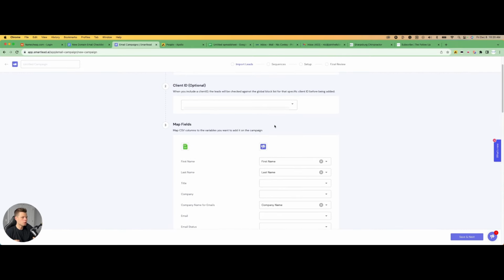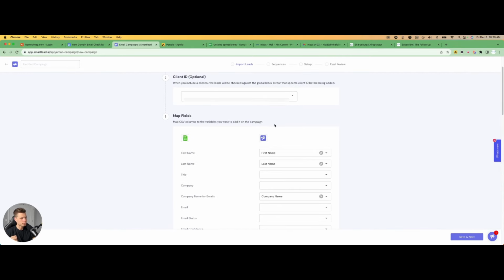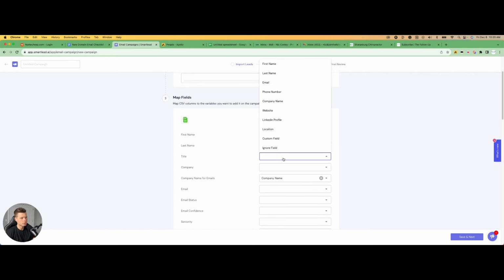And then this is where you're going to map out your custom fields. Now, custom fields are awesome because they can be used to write your cold emails. So this is, for example, when you write, hi, insert first name, saw that your company is based out of insert city. This is where this comes in. And this is why it's super important to map these correctly. So you can go through and map as many as you want to. For example, title is here. And as you'll notice, title actually isn't a label in this dropdown, but you can just hit custom field and that will be imported as a title field.